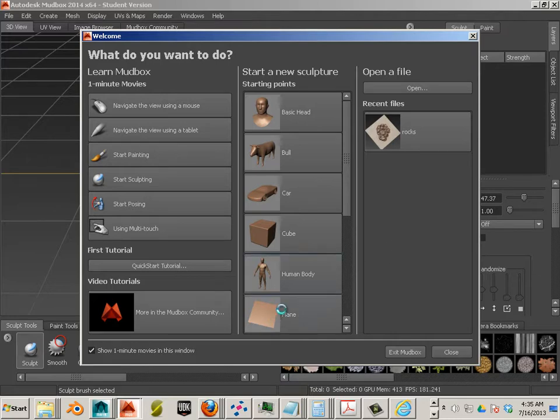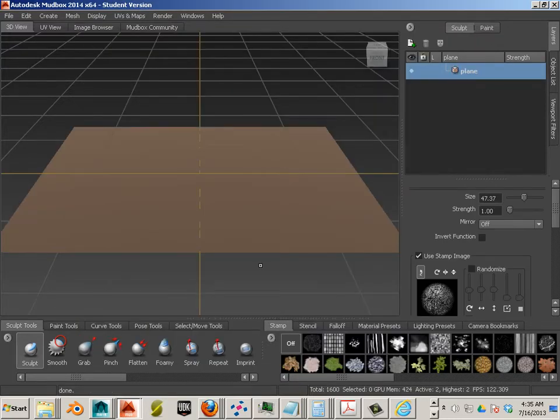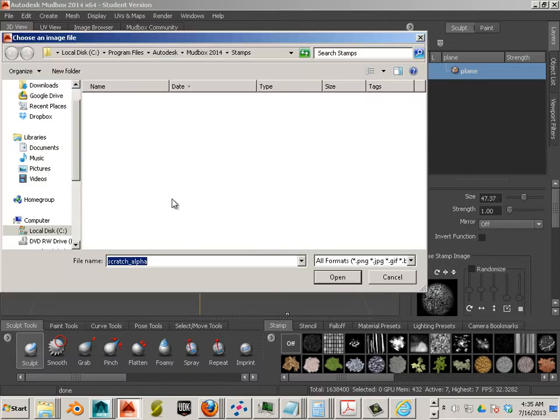Let's go to plane. Get some higher level geometry here. 2, 3, 4, 5, 6. Yep, cool. And then add some stamp.